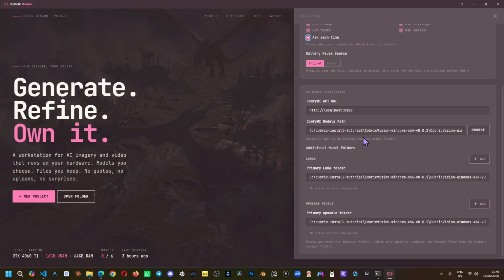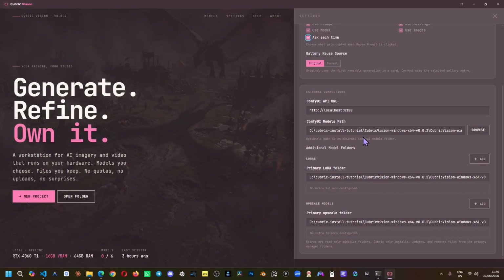Keep in mind that the app does not allow you to choose different models when it comes to safetensors files. For example, you are not allowed to select Flux or select an SDXL model.